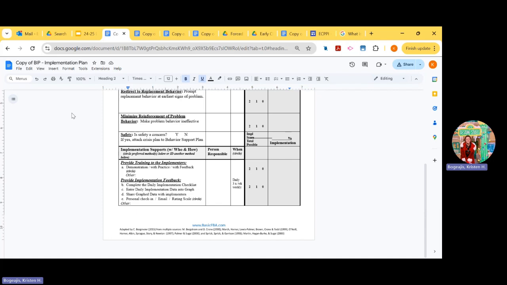You want to make sure you're providing implementation feedback. So make sure that you are reviewing the data with the implementer and they are synthesizing the data with you. Because a lot of times you can look at a piece of data and it can mean one thing to you, but something completely different to the implementer. So something that might be independent for you might not be independent for the implementer. They may not have a knowledge of the hierarchy of prompts. They might not know about response time. It's very important to make sure that they have the training that they need to make sure that they are taking data that you can actually use. We recommend that you're doing that daily or at least 3 times a week.